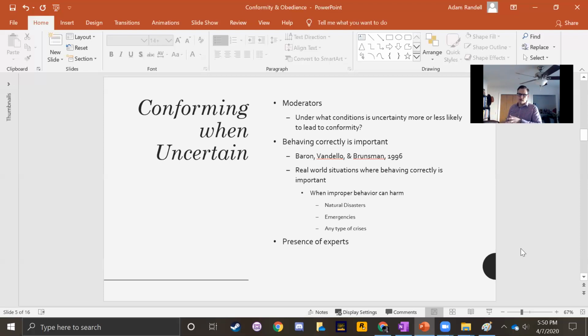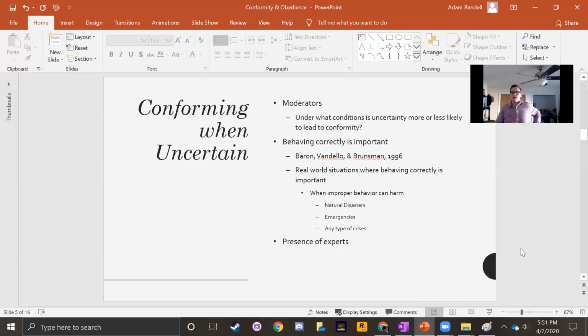They were trying to establish how people did in general, right? So high stakes versus low stakes. High importance condition, low importance condition. Now, again, informational social influence leads us to conform because we don't know what the right thing to do is and we want to do the right thing. Well, when it's important to do the right thing, we conform due to informational social influence even more.